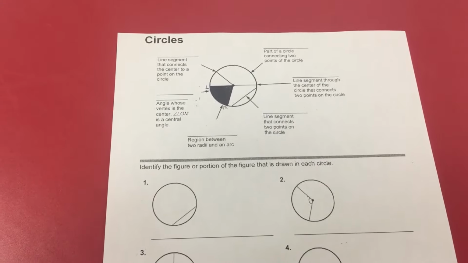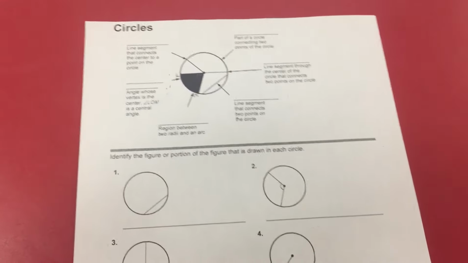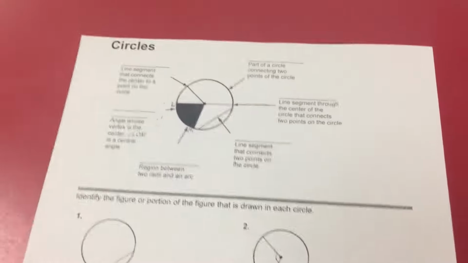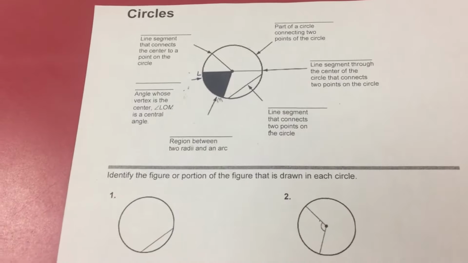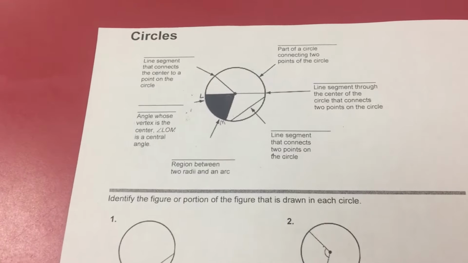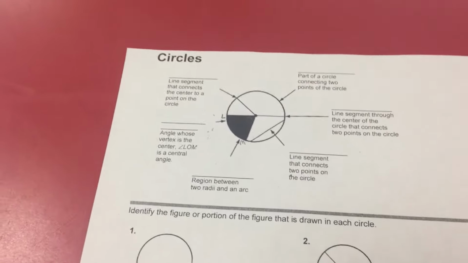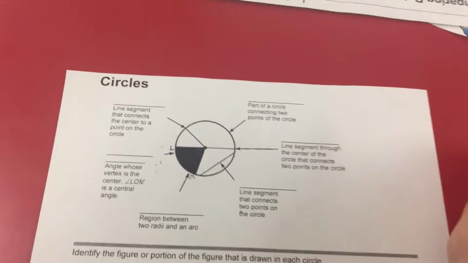Okay, today we are talking about circles. More specifically, we're talking about parts of a circle. There really aren't many types of circles, like we've been talking about types of triangles and types of quadrilaterals. Circles are just going to be circles. They're that round shape, but they do have parts that are different. All circles have all of these parts. Their measurements can just vary from circle to circle.